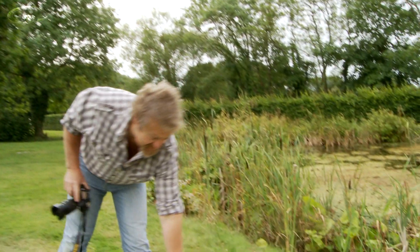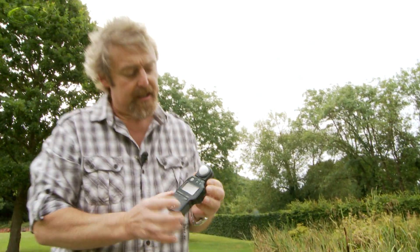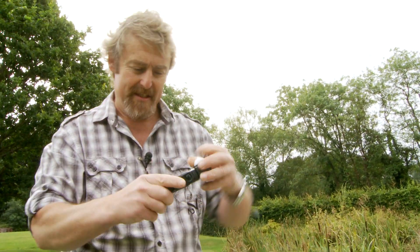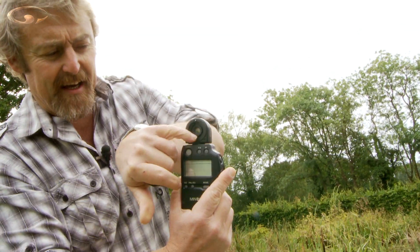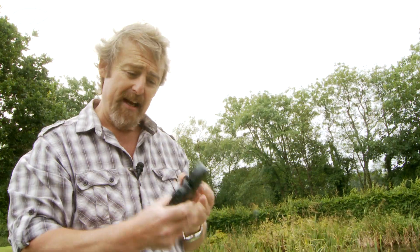Let's take a look at an incident meter reading. To take an incident meter reading you're going to need one of these — it's a handheld light meter. Photographers used to live or die by these in the days of film because of course you couldn't have a look to see what your shot looked like. The way it works is this little white cone here, it's called an Invercone. The light hits that and it shatters all over the place, and inside behind it there is a little reflective light sensor that measures how bright the inside of the cone is. You could use that to do a reflected reading by pointing it at things, but there's not really much point because your camera will do it far more effectively.